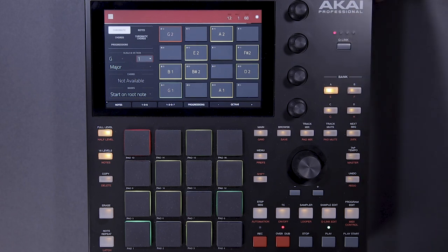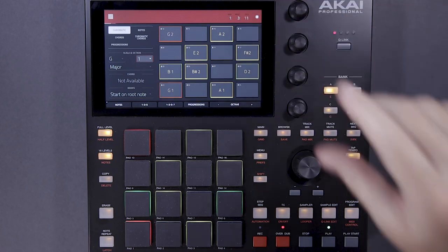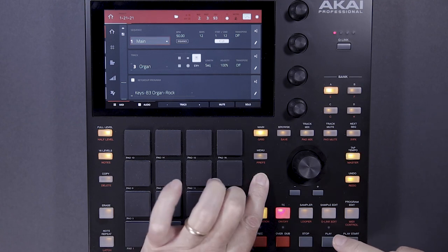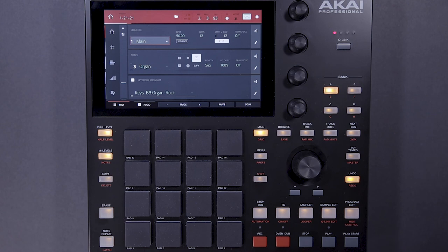I'm going to turn the master volume down here. All right. So that's about it. I can go back to home base. We can save it too. Let's save it. Better do that. It's so easy though. Hold down shift, hit save. So that's our project for the day.